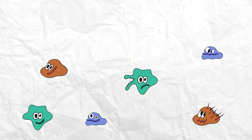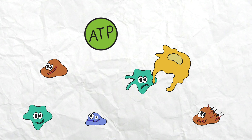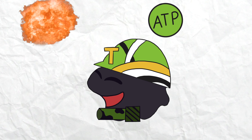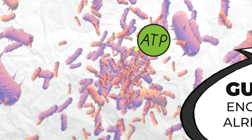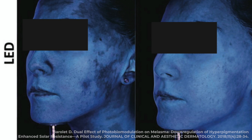Increasing ATP production inside our cells via photobiomodulation is super important. This energy is not only used to keep us awake and feeling energetic — ATP is a universal fuel inside all living cells, driving every single biological process we need to not only survive, but to thrive. Furthermore, ATP is also used as a signaling molecule that cells use to communicate with each other. If new cells need to grow or heal a bone, ATP communicates with fibroblasts to initiate bone remodeling. For damaged or infected cells, ATP signaling molecules communicate with macrophages to engulf and destroy bad cells. When viruses enter our body, ATP signaling can call upon killer T cells to destroy the pathogen.